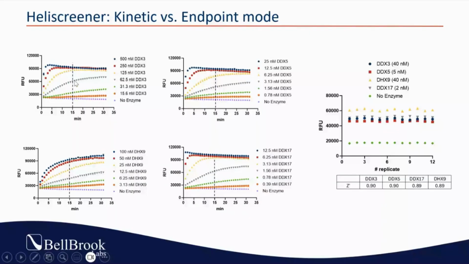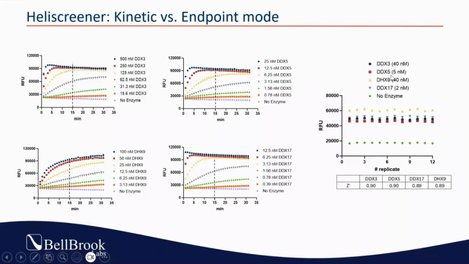And the reason that we did that, we're typically really picky about running things in initial velocity, but in this case, you can see at these lower concentrations, some of these never really reach this saturation, this maximal window, and we don't know if the enzyme just poops out or what. So we recommend using a concentration of enzyme to get you fairly close to this maximal signal, because that's really what you want for high-throughput screening, even though it's not in the initial velocity region. And so that's where these enzyme concentrations were drawn from.